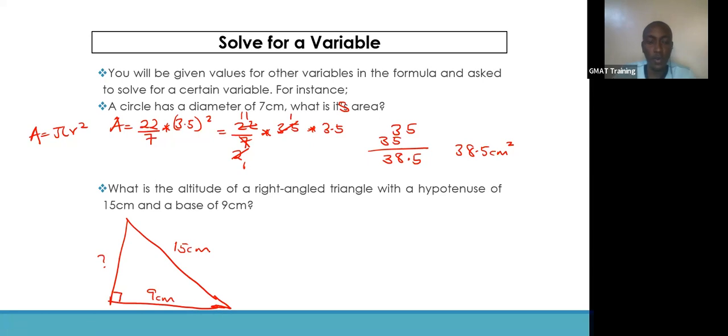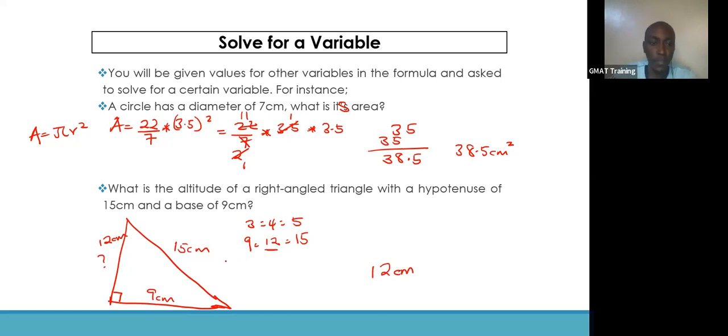For most of us who are familiar with the GMAT, or we've practiced a lot of questions, we've already seen the pattern here. This is a very, very special right angle triangle, which is 3, 4, 5, with a scale factor of 3. In this case, a scale factor of 3 means this is 9. Then this is what we're finding, and this times 3 is 15. So 3 times 3, 9. 4 times 3 should be 12. And 5 times 3 is 15. So we have 12 centimeters for the altitude. And our answer should be 12 centimeters.